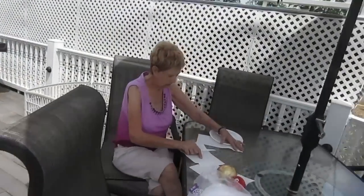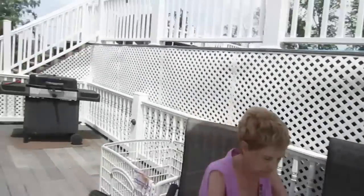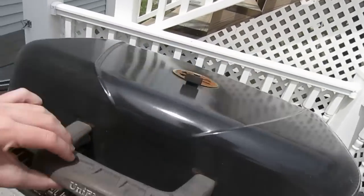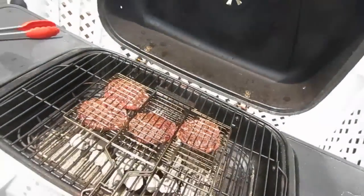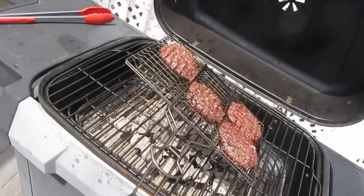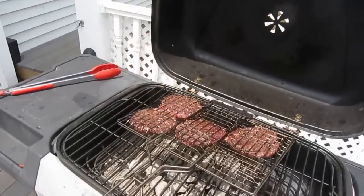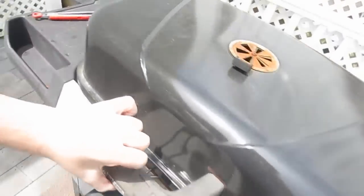She didn't want me to leave her. We're cooking over here — let me show you something, guys. This is cool. These are hamburgers and we have a hamburger flipper, so here's your handle and you just flip it like this. How cool is this? My mom will probably get mad that I've been messing with this, so we'll just flip it back over and close it.